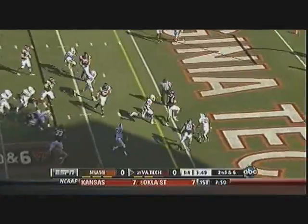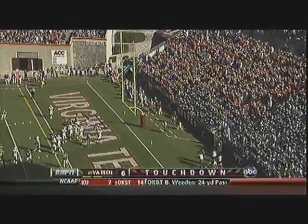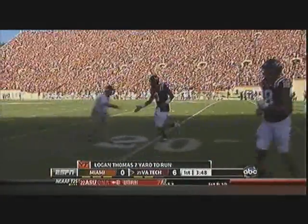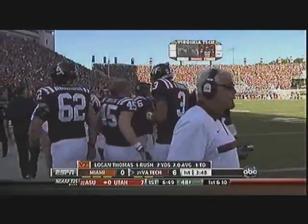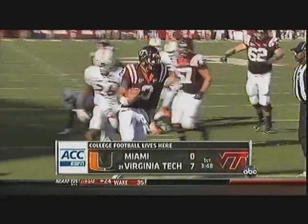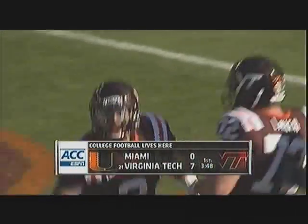Thomas keeper. That is a 6'6", 254-pound quarterback who makes the fake to David Wilson, leaves it in his belly as long as he can, then pulls it out and walks in. Also had a nice block on this touchdown run. 33's in the game. This was how I thought they should use Logan Thomas today. Let him get his legs going. Use that big body.